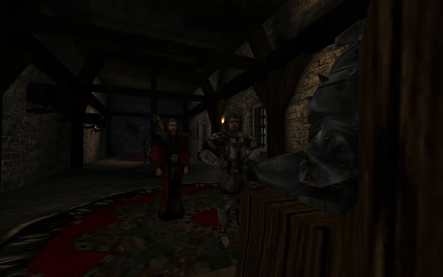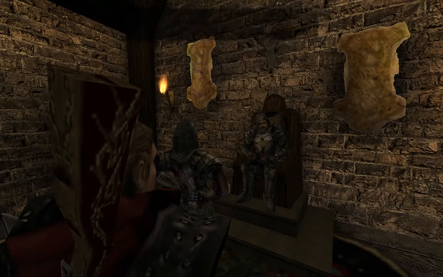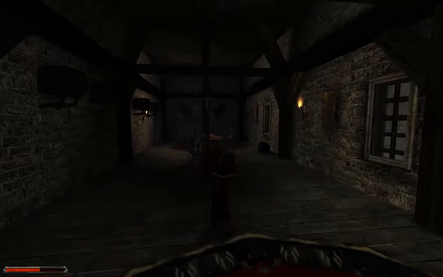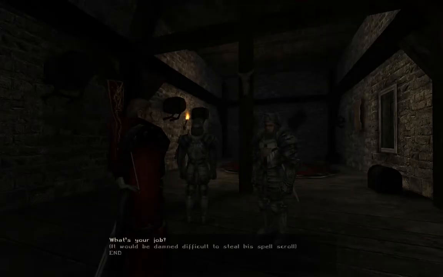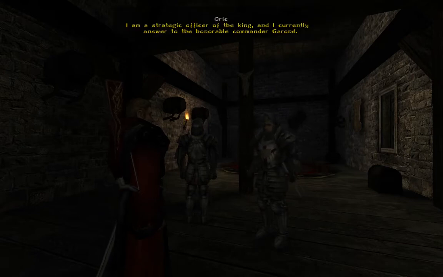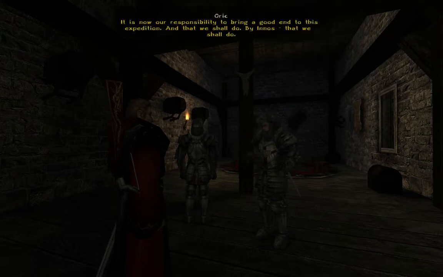How's the situation? You should set out to find the mining sites. I'm desperate for news about the status of the ore production. The ore production. Stupidity. What's your task? I'm a strategic officer of the king, and I currently answer to the Honorable Commander Garand. We are the last of the paladins here in the castle. All the others have left or fallen. It is now our responsibility to bring a good end to this expedition, and that we shall do. By Innos, that we shall do.